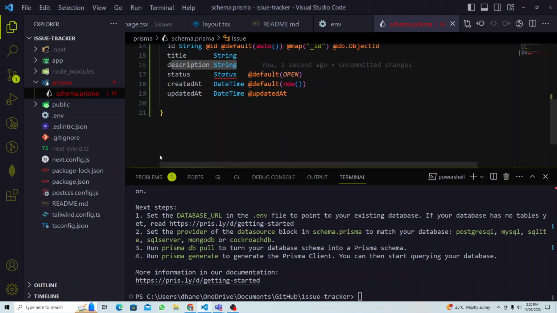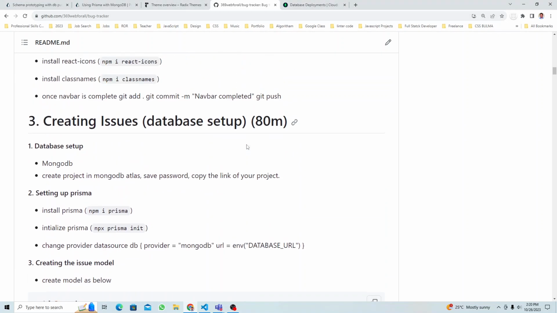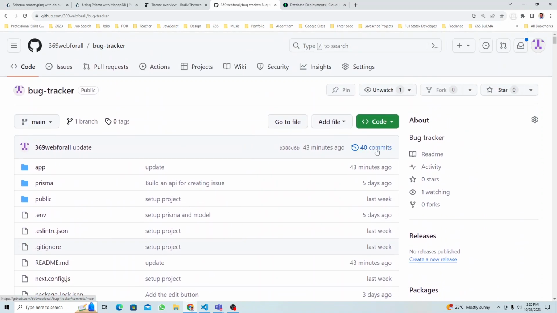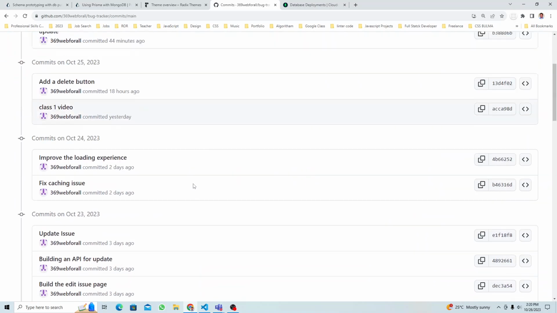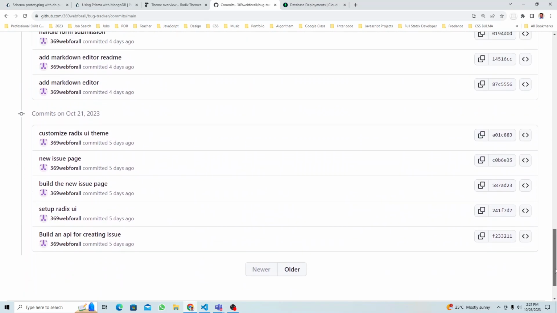Okay, so let's look at the code. If you go to the commit, this is what it is, creating the model.